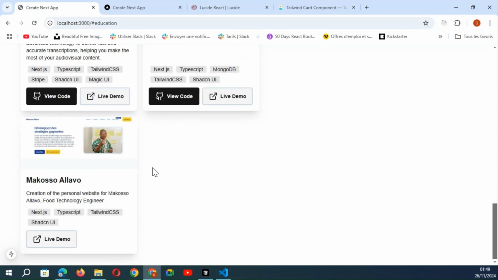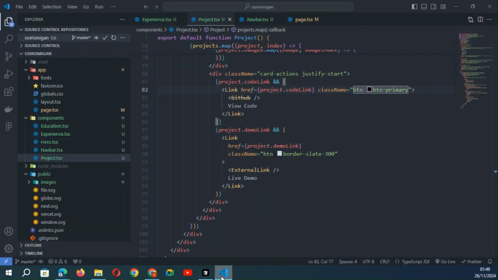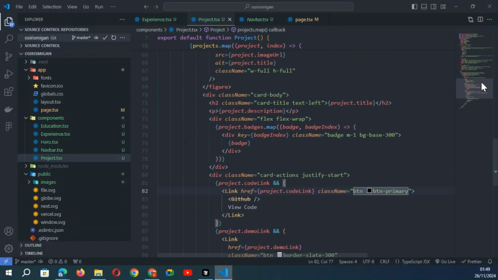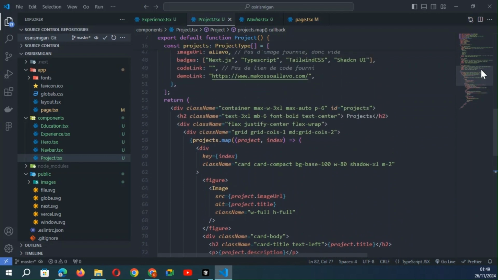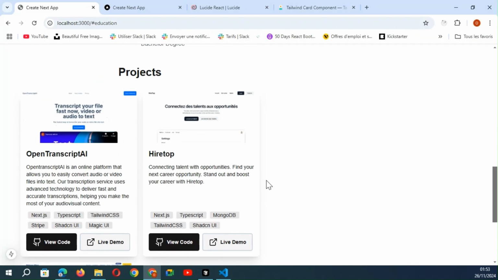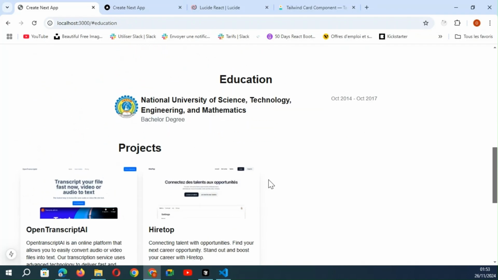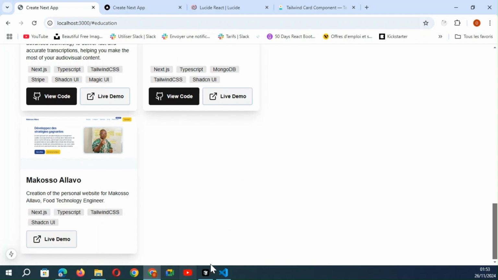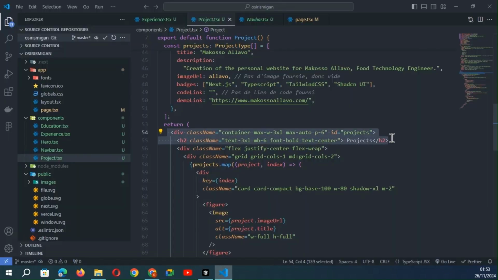Okay, so the size of our project, what I forgot, container. I don't see the error, and yes, I think the problem is here.